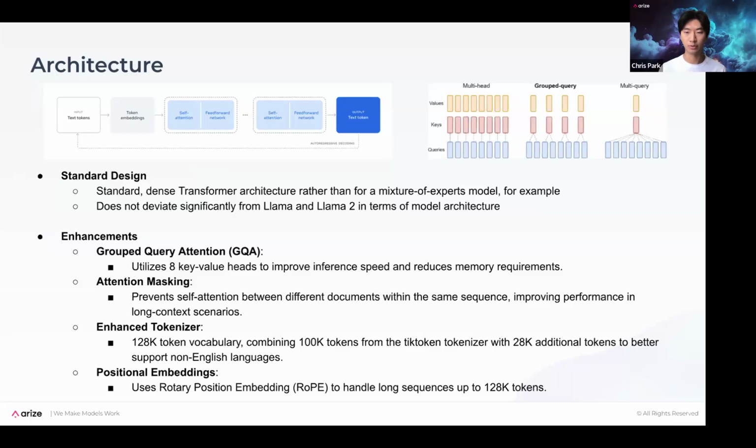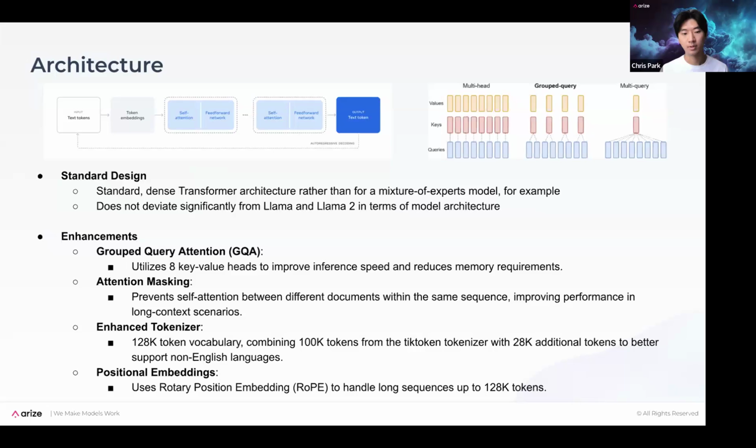But grouped query attention, which is an interpolation between multi-head and multi-query, groups a bunch of queries together and pairs them with a single key-value pair, and that increases the efficiency and decreases the memory requirements, right? They also do attention masking, which prevents self-attention between different documents within the same sequence. So it upholds the context of these different documents, and I think that makes it perform better in long context scenarios, which you might need with the 128K context window that they had for this, right?